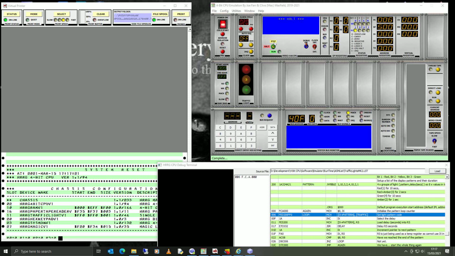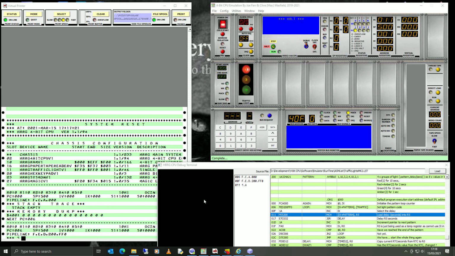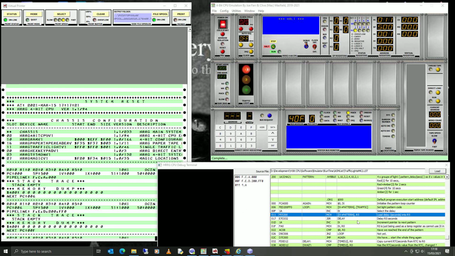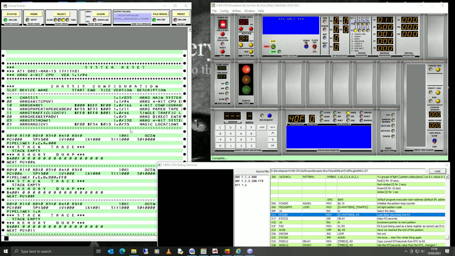If we start to debug this, as we debug, this displays the current line we're at. You can see the program counter, the values of the registers, the status bits, etc. And because we've got debugging switched on, as well as this display here, we get a printout, a trace of exactly what happened. Here we can see the pipeline. So when we read the instruction at location 6, we then pulled in these nibbles which made up the instruction. This has been valuable for debugging some of the instructions.